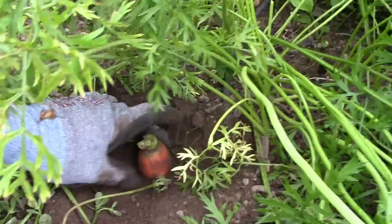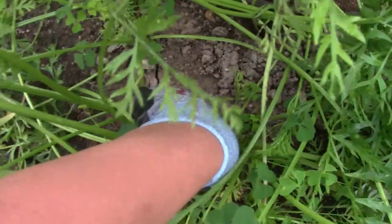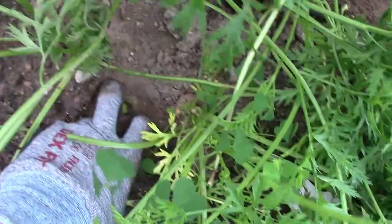Let's see if we can get another one out, without breaking the top. I'm telling you, the soil is just super dry. Ooh, nope, that's not working. Look at this one though. That looks so good.